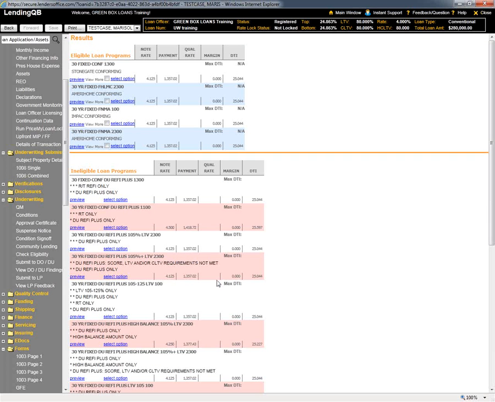Not only will it show the loan program the front-end user, the borrower, or the loan officer requested, it'll also show all the other loan programs similar to the ones they requested, whether they're eligible or not. Now, depending on your management team, whether they allow you to do this or not, you might actually switch it from what they requested to something else.